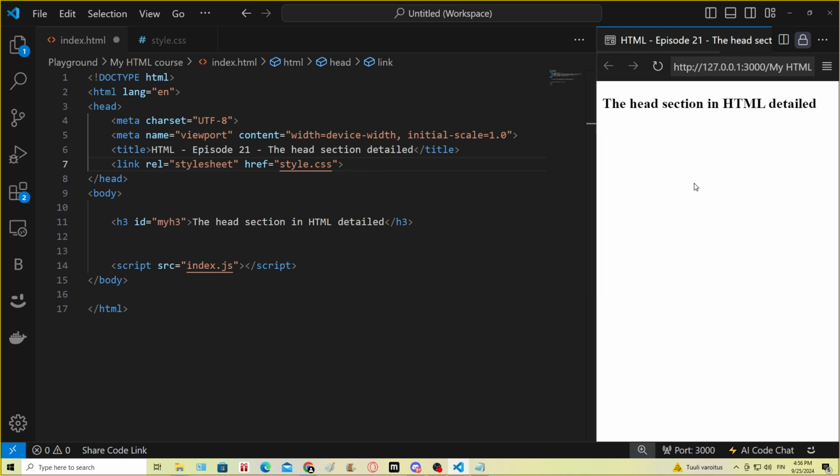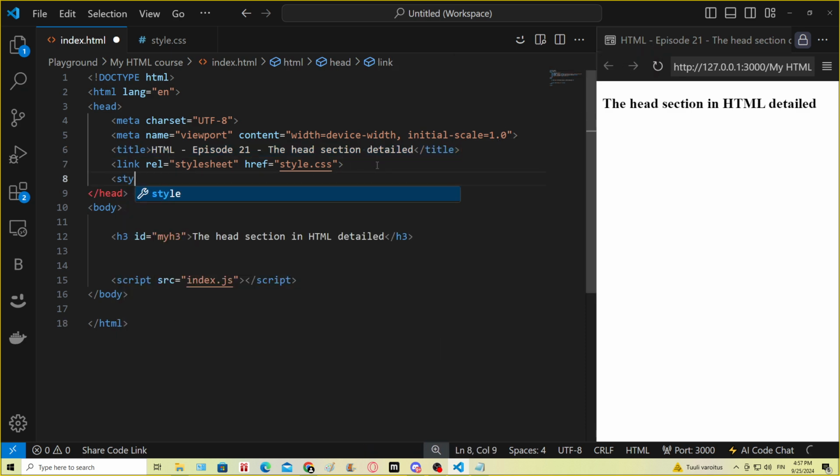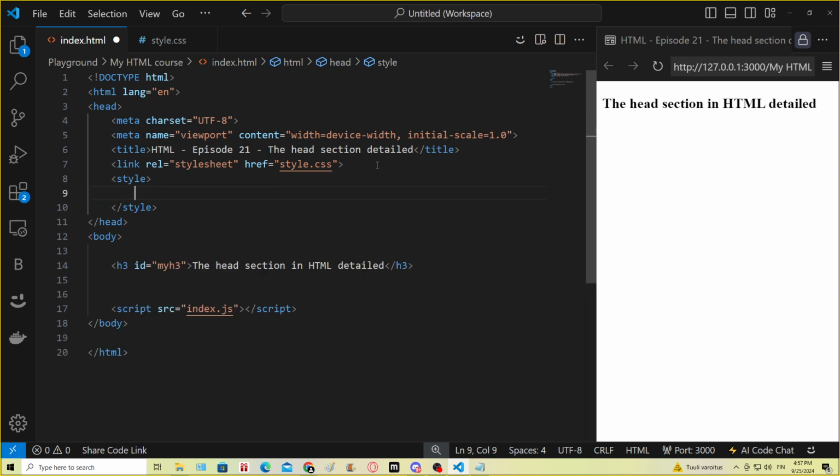So let's get going. The head element is a container for the following elements: the title tag, which is the website's title. We can also put the style tag inside of here and write some CSS code. Then we can use the meta tag inside of here.